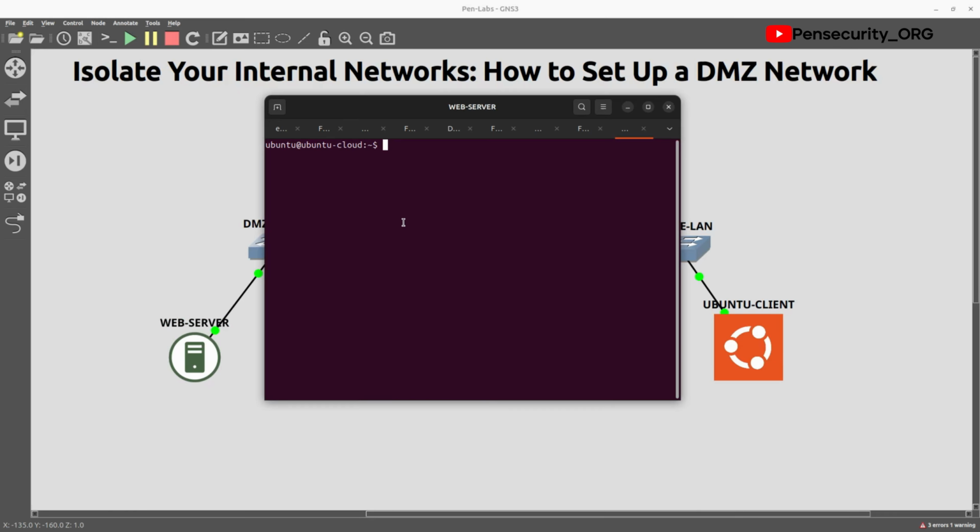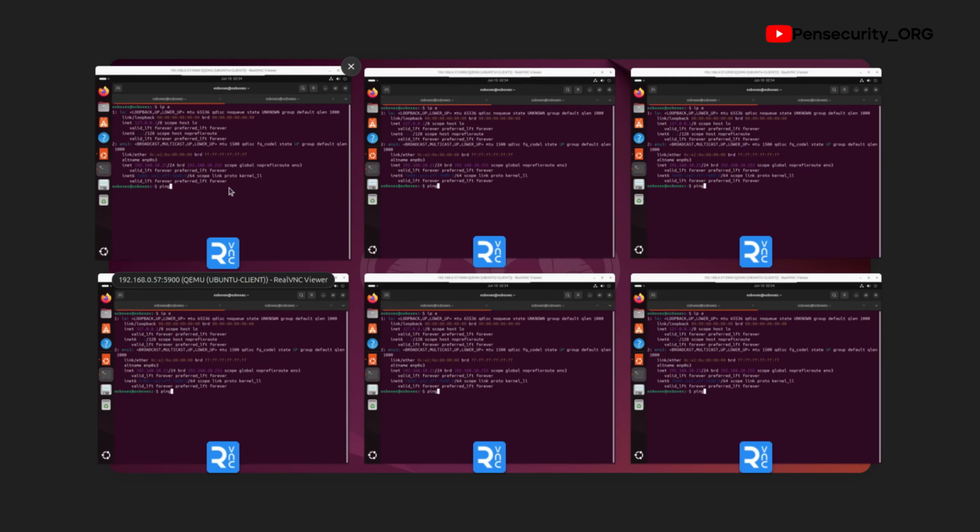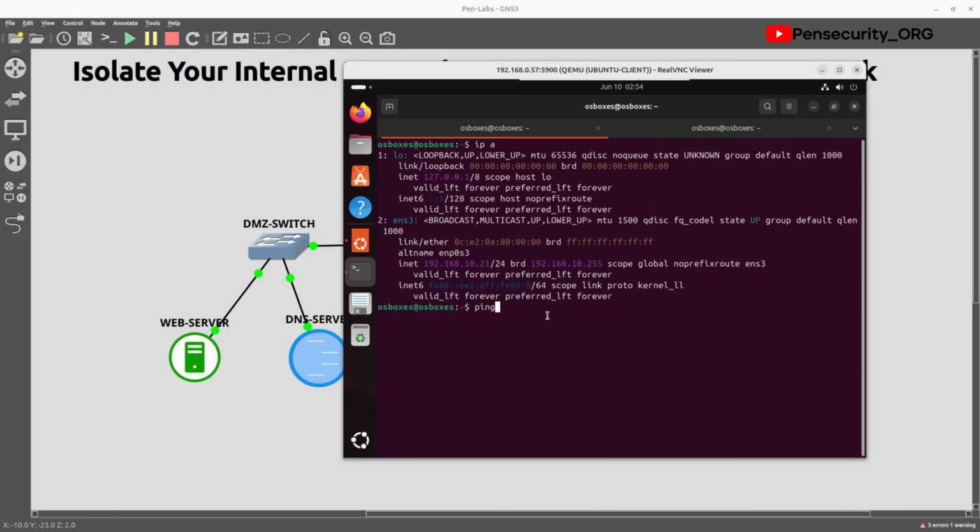Say IP. Okay, so this is 192.168.210. So let's ping 192.168.210.